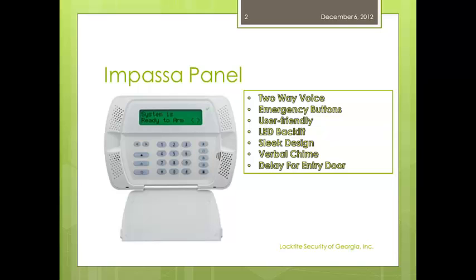Now, time is precious with your kids. So what you would do is you would come over here to the panel, you would hit the emergency medical button, and then immediately we would dispatch the ambulance as well as ask you what your emergency is. And we would then put a trained EMT through the panel to walk you through exactly what to do. If someone's in the house, they have a heart attack, you don't know how to do CPR, then we'll walk you through how to do that.